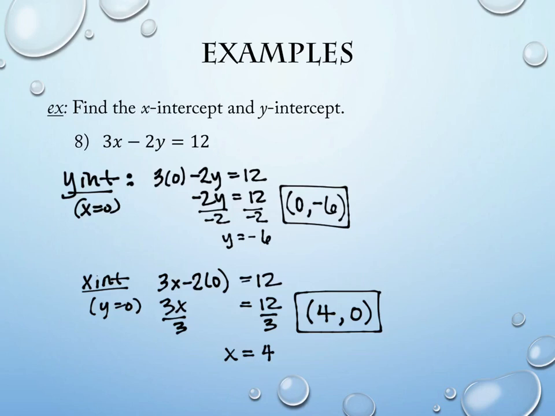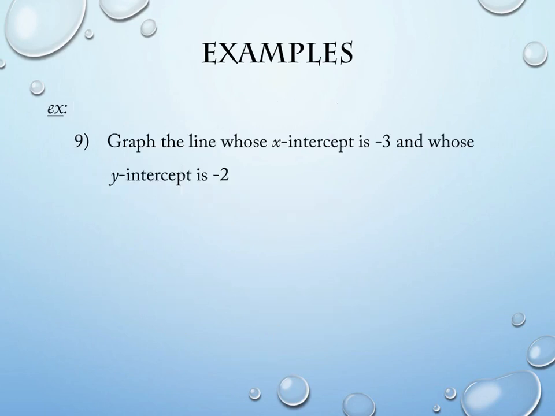All right, we have one last question. It's a graphing question. Instead of being given an equation like I was in examples 1 through 6 early on, I'm given sort of a verbal description. So my verbal description says that we're going to graph the line whose x-intercept is -3 and whose y-intercept is -2. So I'm going to draw this one with you, and you can make your hash marks.